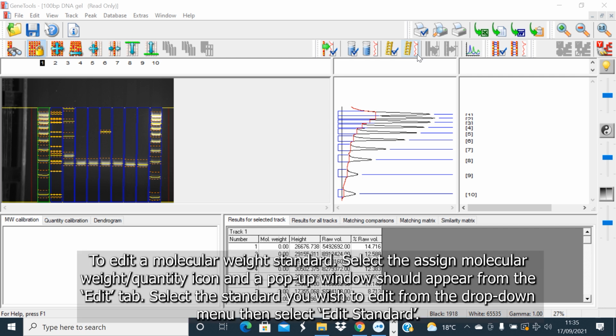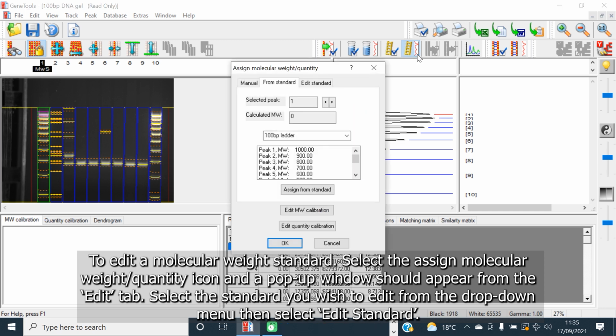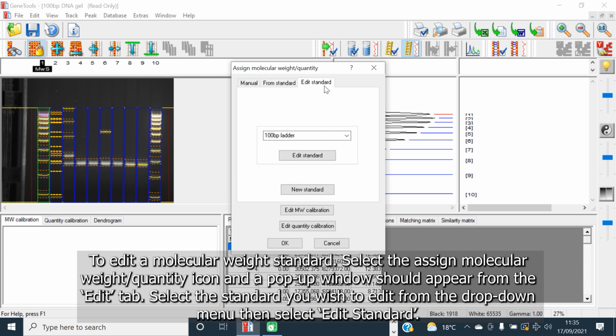To edit a molecular weight standard, select the Assign Molecular Weight Quantity icon. A pop-up window should appear with the Edit tab. Select the standard you wish to edit from the drop-down menu.